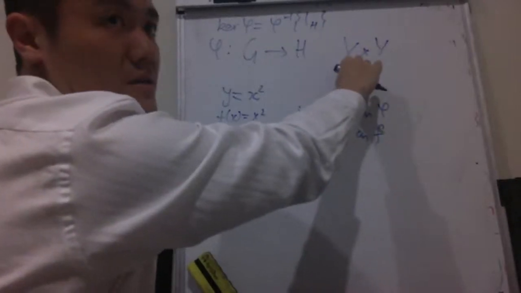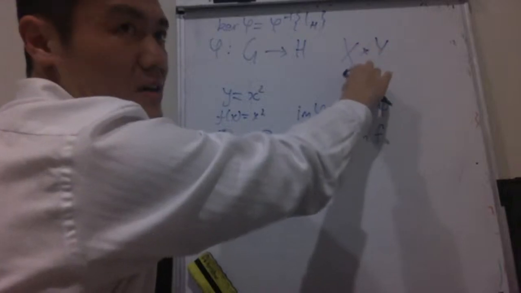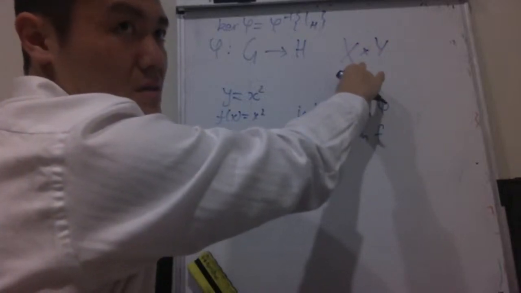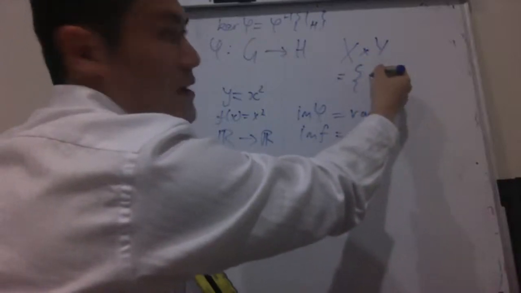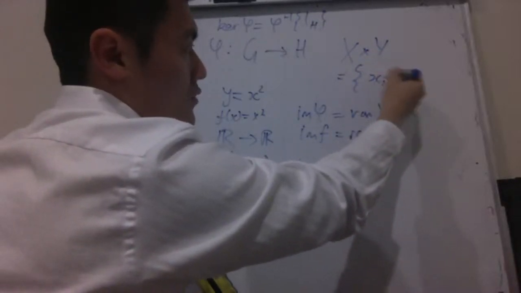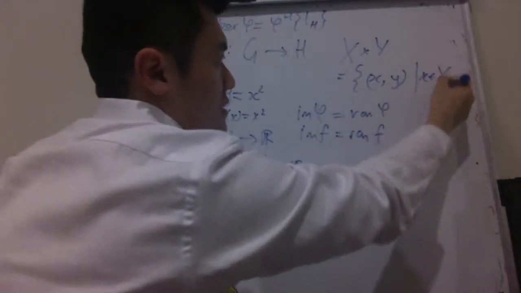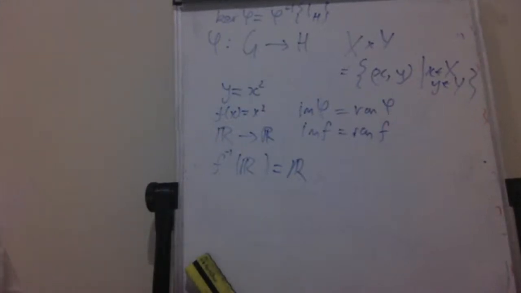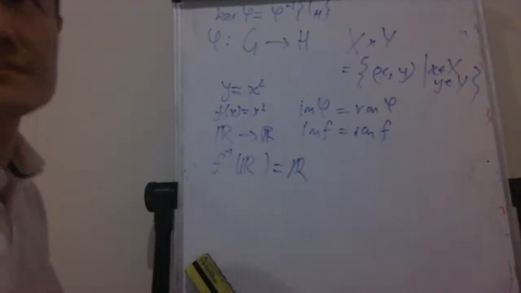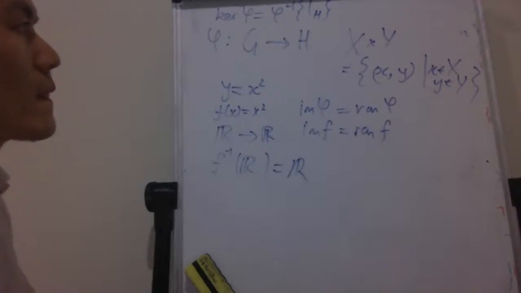If you have two sets, X and Y, X cross Y is the set of pairs. So this is the set of ordered pairs, right? So there's the first and second thing, such that the first thing is in the first set and the second thing is in the second set. Does that make sense? So basically it's a more defined version of picking two things from two bags, all the ways you can do that.